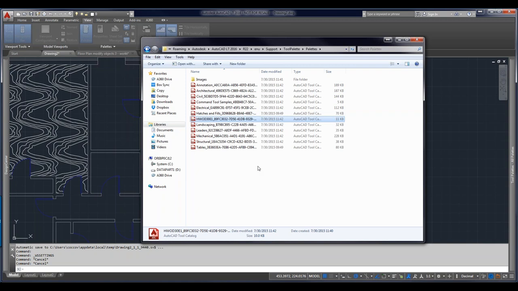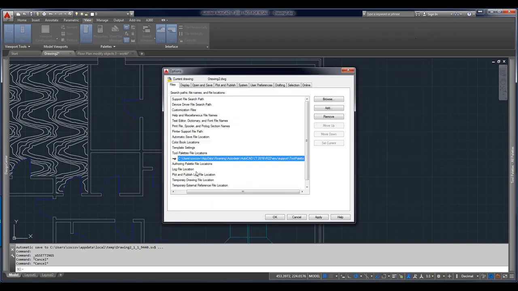Well, can I add something to that? Sorry, Victoria. So I think you probably almost answered somebody else's question about how can I have it on multiple computers, and instead of having it locally, you can switch it to a custom location on the network, and then every time you make changes, it'll be available to anybody in the office. So you can have company-wide tool palettes, as well as you can add multiple paths within your tool palette paths and have multiple tool palettes load up from the server as well.